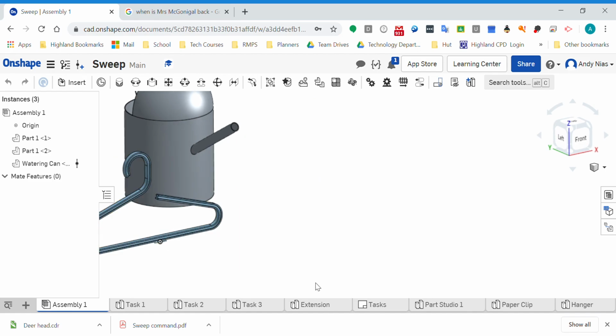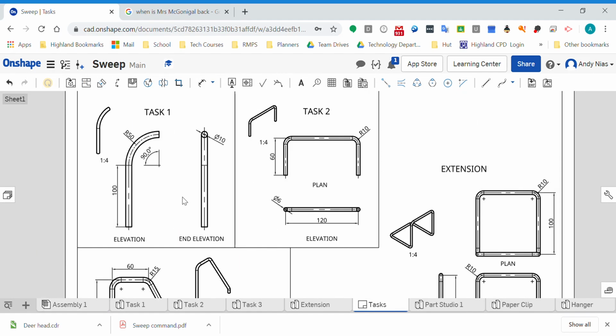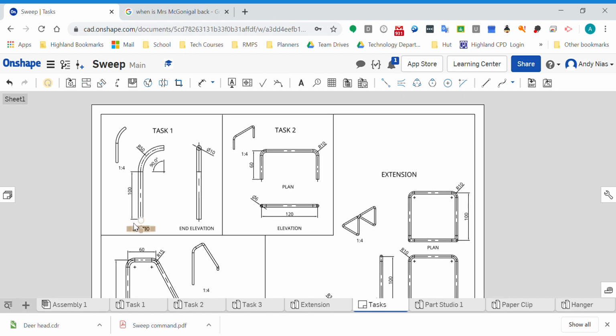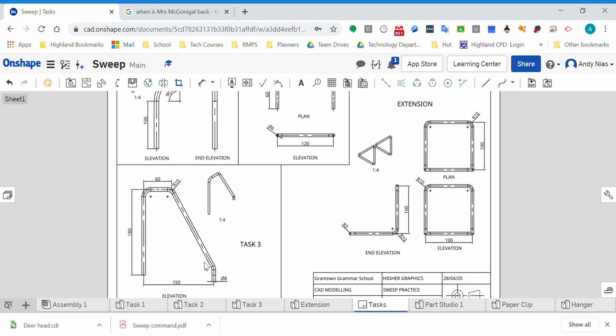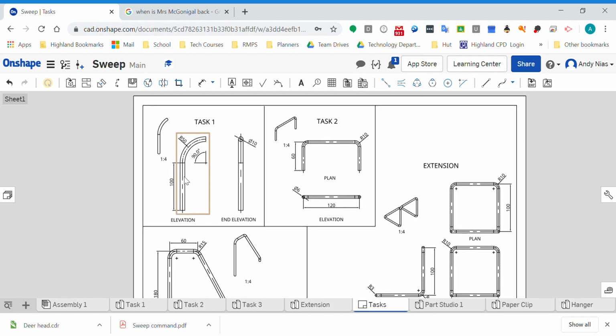I've got a bunch of stuff for you to do here. I've got some simple shapes to start you off with. So just a simple sweep, so it's going to just come up and along or up and around. This one's got an angle in it as well, a couple of curves, and this one here is actually in 3 dimensions, so that's quite a challenge. You'll have to think about different planes maybe. I'll also get you to model the paperclip and the coat hanger. So let's start off with this first one here, task 1.